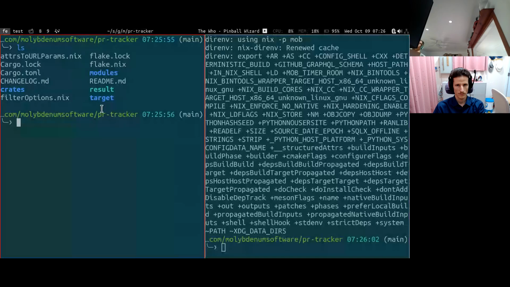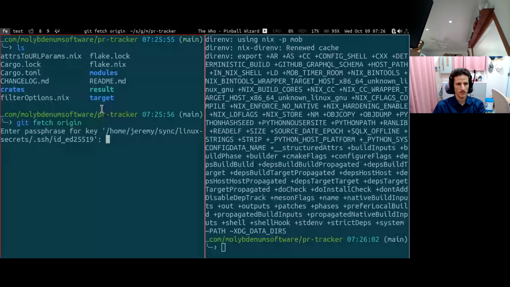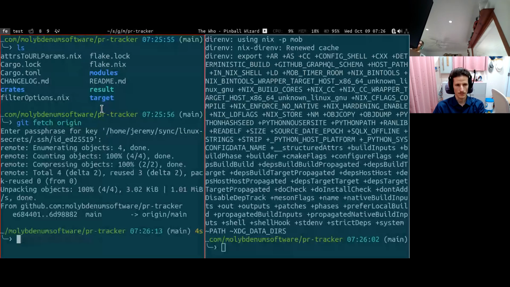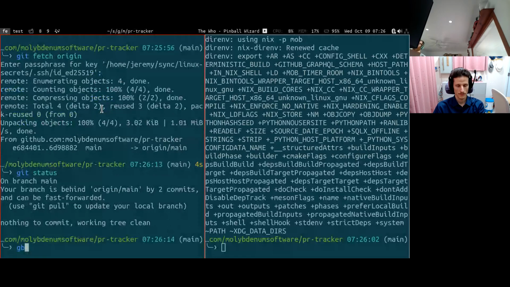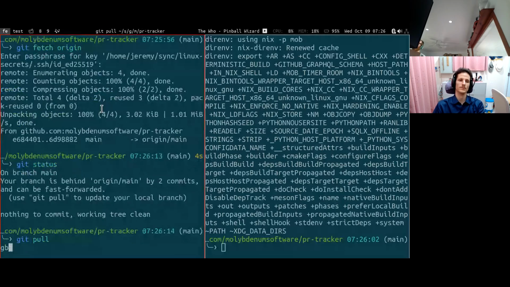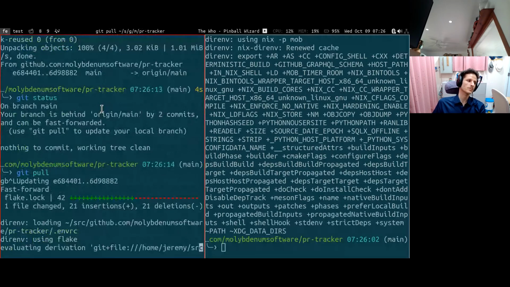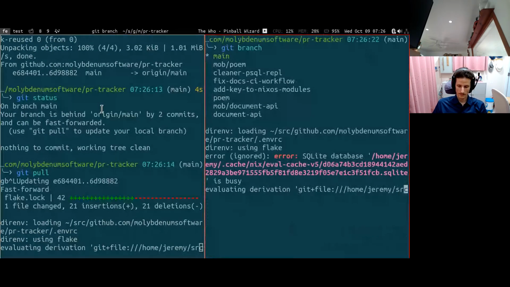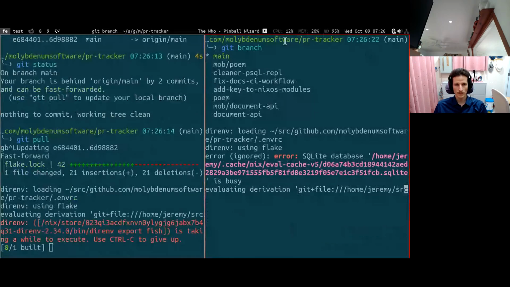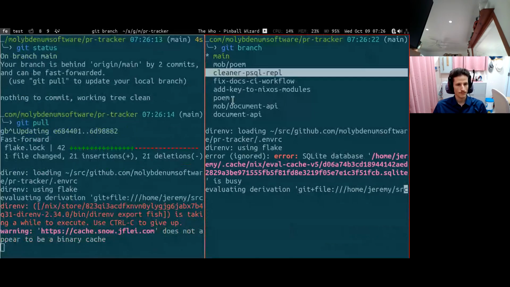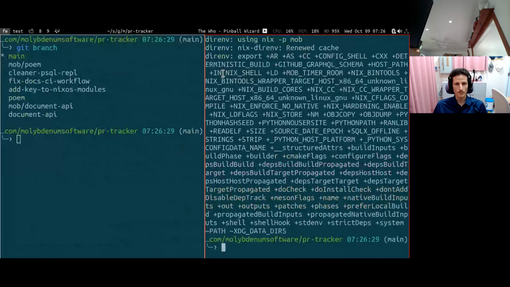So git fetch origin. Oops. DB, git pull, DB. What do we got? Oh, we did a flake update. Way to go. All right. Did this thing get merged up? I guess I'd find out if I ran git trim, or is that okay? I'll do git trim in dry mode.